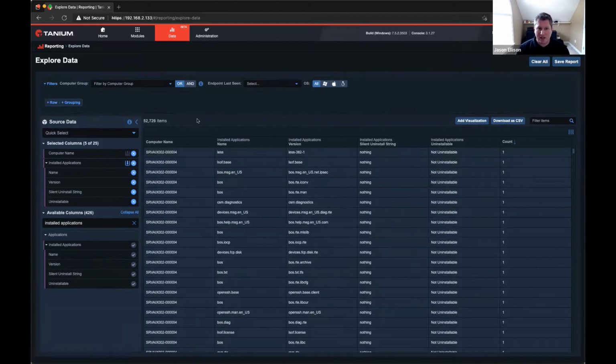And what you see here, again, is what will happen if I download this as CSV or if I send this out through Connect. So a common theme that you're going to see with reporting is that what you see here is what you can share with your users if you give them access to the report, or if you send it as external data elsewhere.